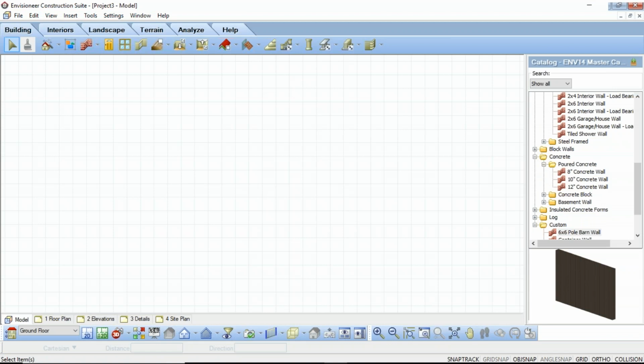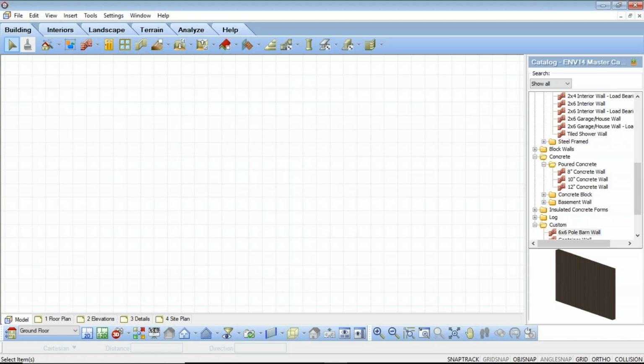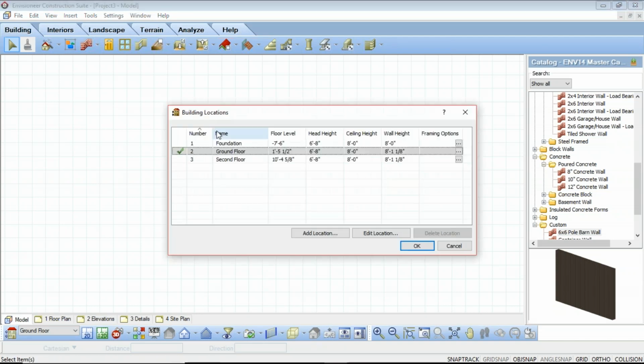One of the main things you want to make sure that you have set up in your template is your building locations. The building locations is one of the most important features or settings in the program because it's going to control how everything is stacked based on the locations you have added in. In this particular template, we're looking at a building location that has a foundation, a ground floor, and a second floor. If you're building in a zone where you're going to be building a slab on grade, then you're probably only going to need a foundation and a ground floor, where your foundation would be the slab.